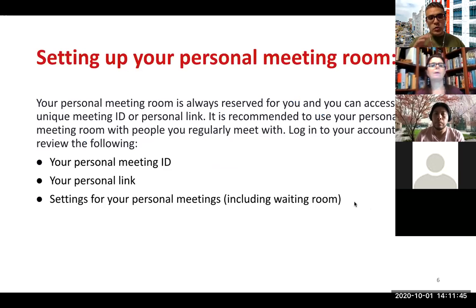So let me show you this first, and then we're going to jump straight to the browser. The setting up of your personal meeting room. Your personal meeting room is a feature on Zoom, essentially a meeting room that is always reserved for you, and you can access it with a unique meeting ID or personal link. I'm going to show you what that looks like in just a moment.